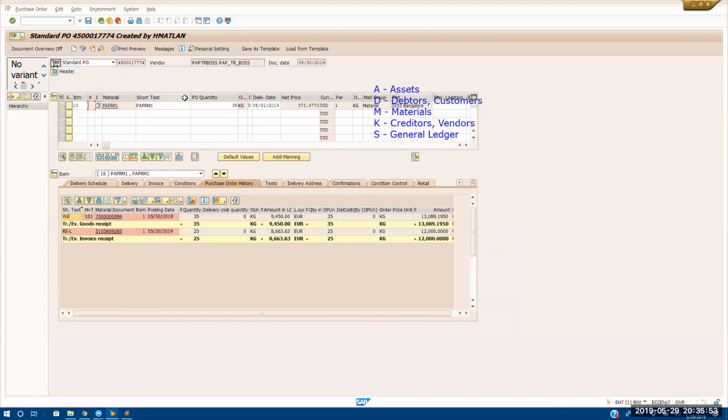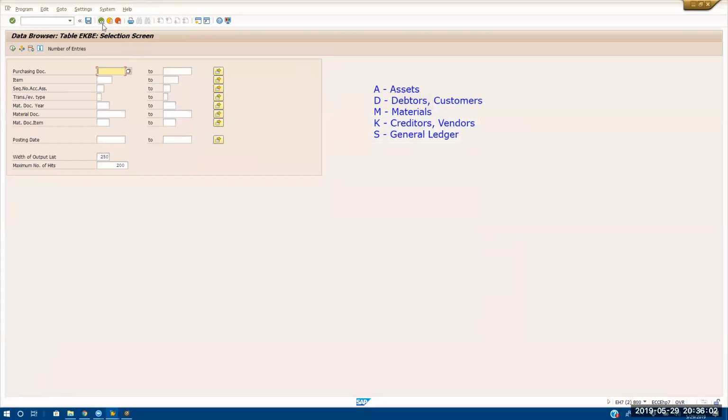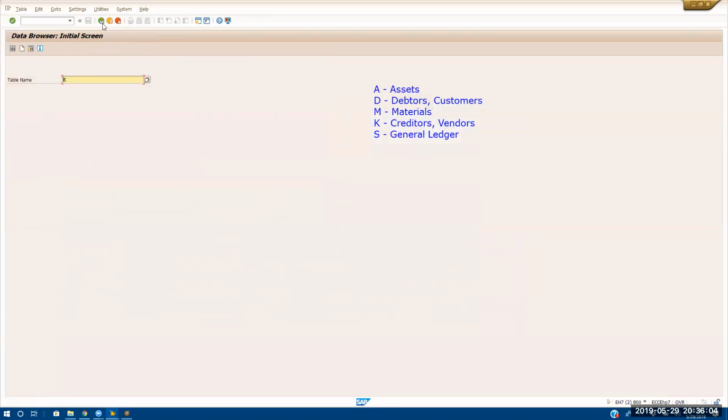Now, if I want to see account assignment category K, which table should I look at? EKPO. Correct. So I'm going to go to EKPO. What did you say about the header, Vijay? EKKO. Okay, so I'm going to look at any purchase order with account assignment category K. I'm sure you know how to access the table, right? I went to SE16, transaction code SE16.